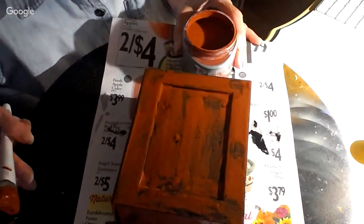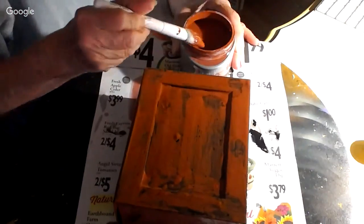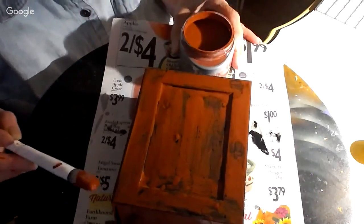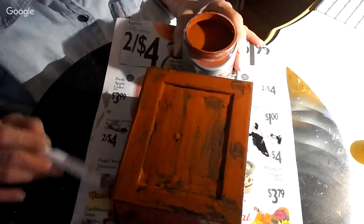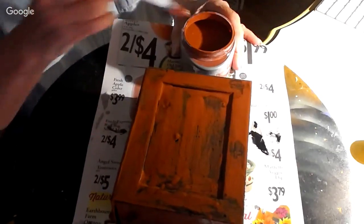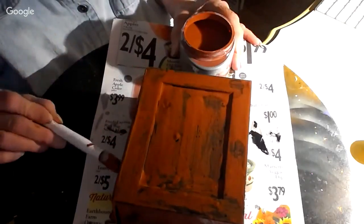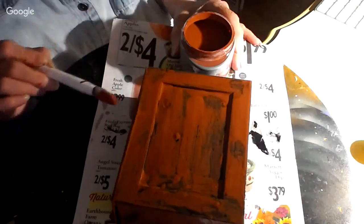It's like a rust. This was a sample from Lowe's that someone returned. So it's almost 8 ounces for a dollar. And boy, you can't buy that over at the hobby stores. So even if you paid full price of $3.75 for a sample bottle, that's pretty cheap.